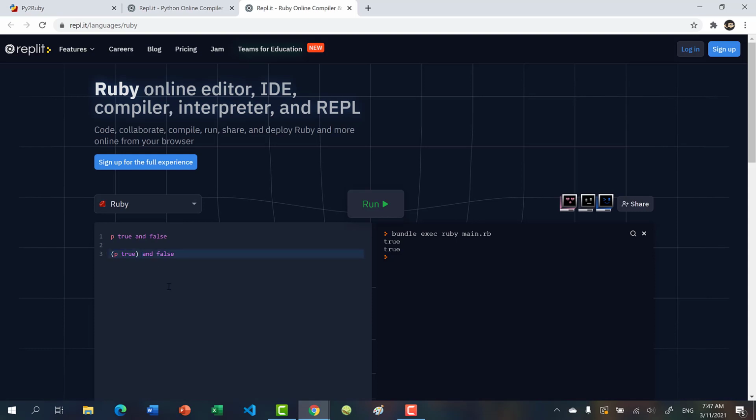But in Ruby, we're printing true, which is why you see true as the output, and then this will return true, and it results in this, true and false. Since we're not doing anything with this value, it's just going to be created and not be assigned to anything. It's a legal operation, but it does nothing. So that's the reason why instead of using the AND keyword, you want to use the double ampersand.